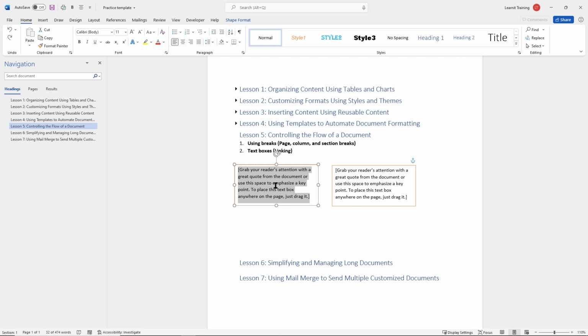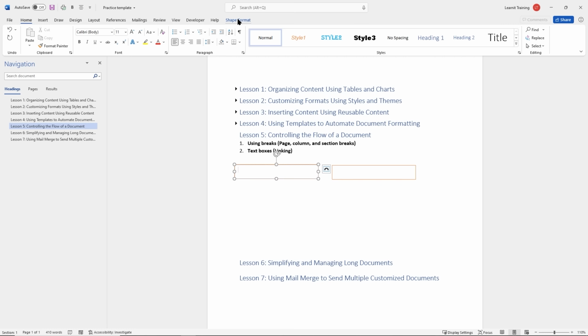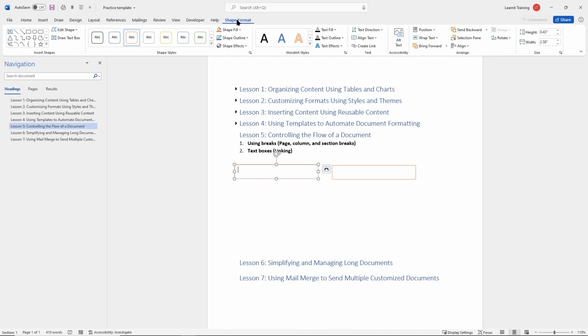There we go. So I'll go ahead and delete the information in this text box here, and I'll also delete the info that's in here as well. Now that I've clicked on the text box, notice that I do have the shape format contextual menu. I want to take advantage over here in the text command group. I want to be able to create a link to another text box. If we mouse over it, it says let your text flow from one text box to another. Click an empty text box to link it to that current one. That's why I made sure to delete the information here.